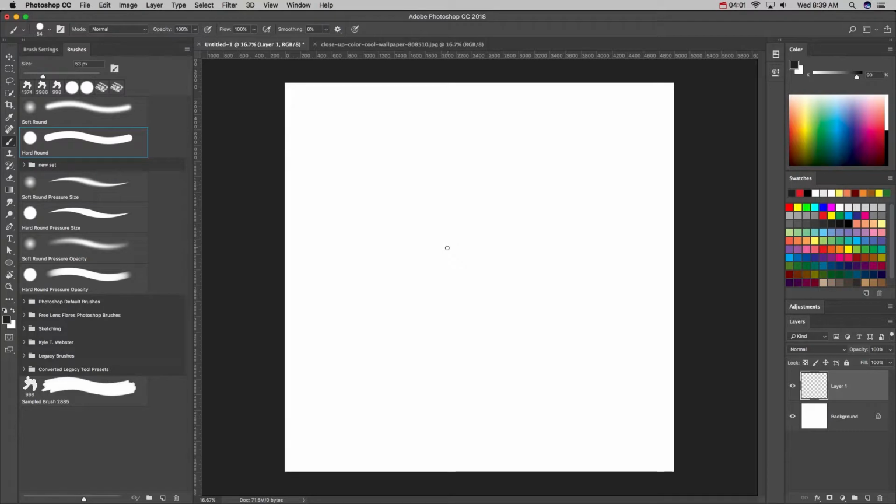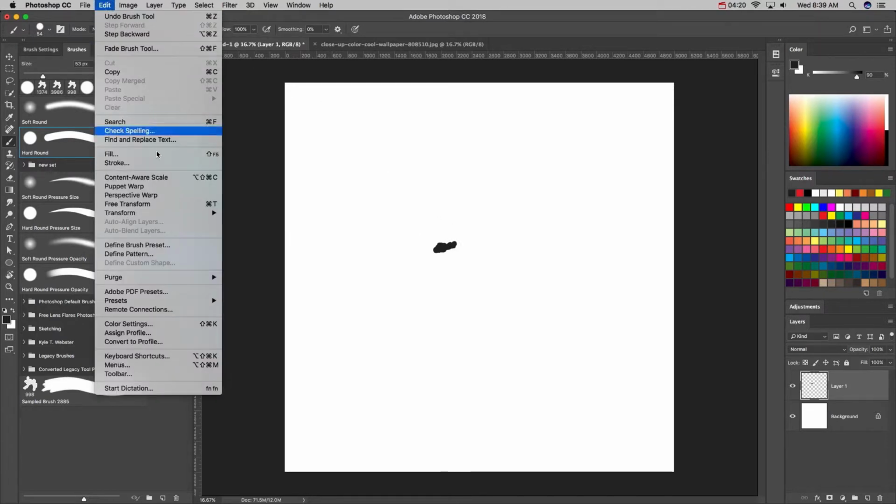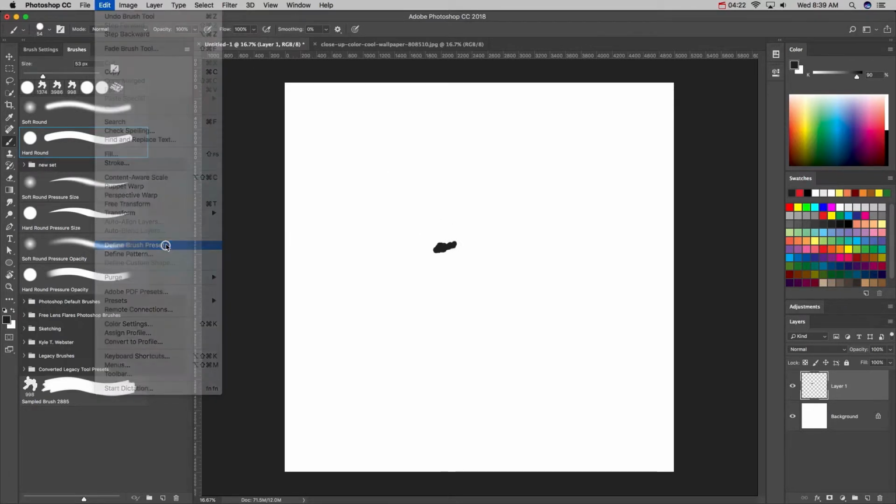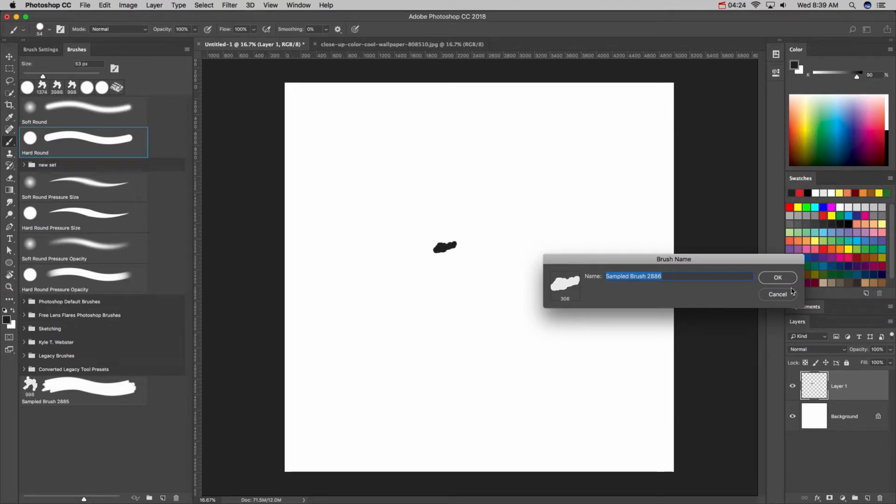Now when I'm making brushes, I will usually start off with a blank layer, and you can go in with black and just make any shape. I'm just painting this with black, and then I can say Edit, Define Brush Preset, and I can make this a brush.